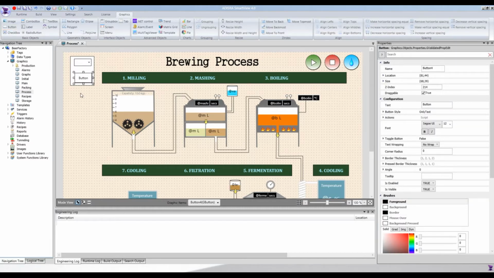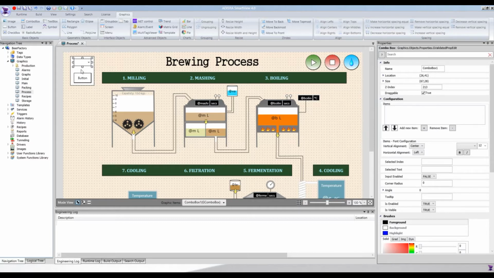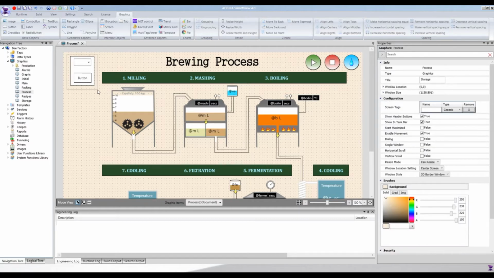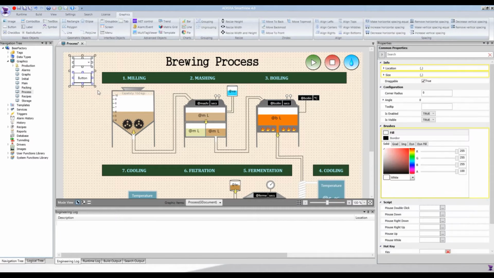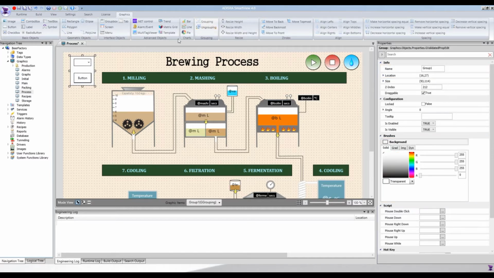And it can be a group of objects for many reasons, but just for testing purposes, I'm gonna create one. So I'm gonna select all of them by dragging the mouse and selecting the three of them together. And now, as you can see, the grouping is enabled. So I'm gonna click. And now we have a grouping object, which is one single object. And inside of it we actually have three objects: the rectangle, the combo box and the button.